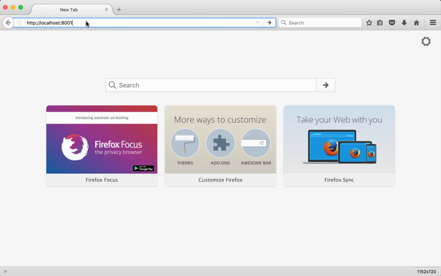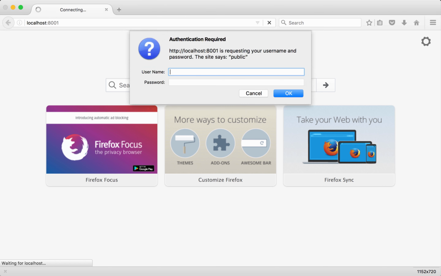In a browser, go to the URL of http://localhost:8001. Log into MarkLogic with the administrator username of admin and the password of also admin. Remember, the administrator username and password was created as part of our ml-gradle deployment task, and the values controlled by the ml-gradle properties of ml-username and ml-password in the gradle.properties file.